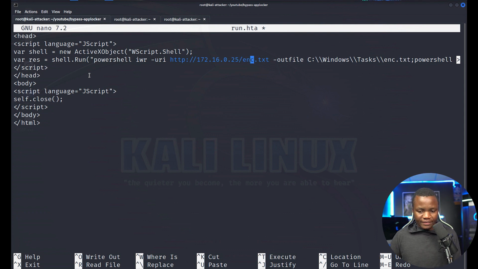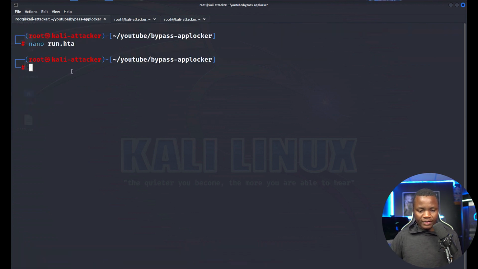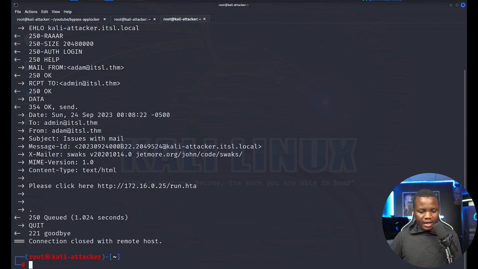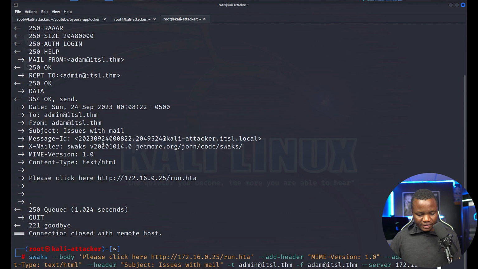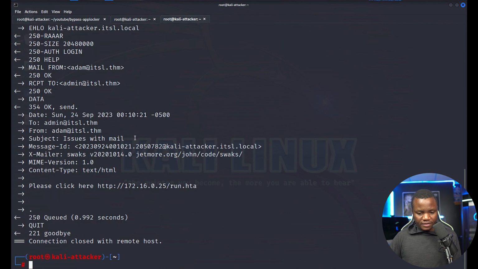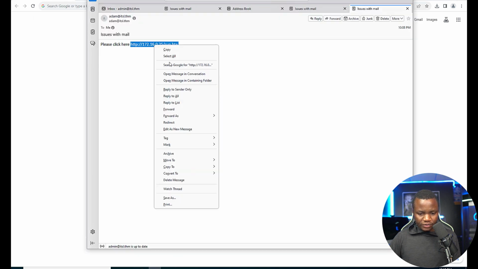Okay, so now that we did that, also note we're using double backslashes here just to make sure that we escape, in case Windows doesn't read it correctly. Okay, now that run.hta is fixed, let's host it again. Let's start our listener if it's not already started. Good. And then let's resend the email. All right, victim gets the email. We know that they download the email, and in this case, we actually want to get a new copy of run.hta. Let's do it again.